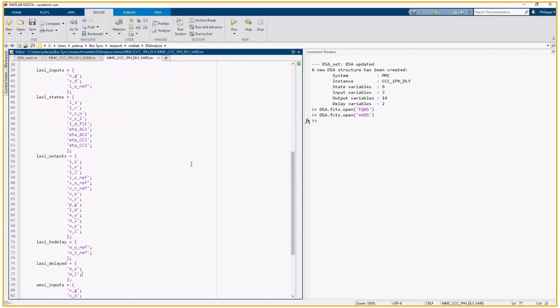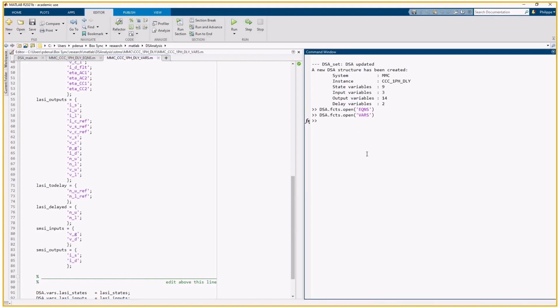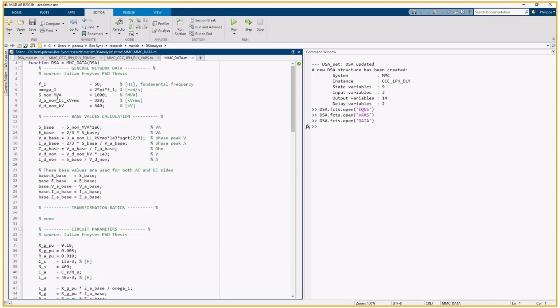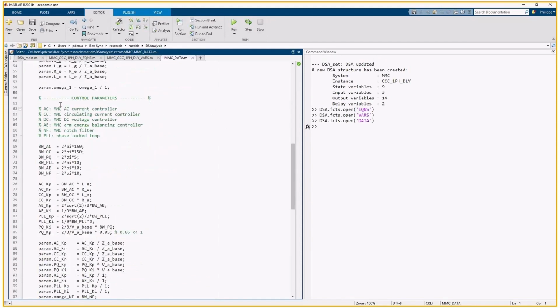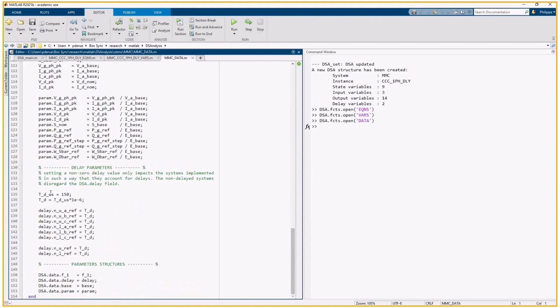And actually I have to specify it for each of these variables. What is the delay? Is this 50 microseconds? Is this 150 microseconds? This is something that I can define in the data file. There it is. So it is exactly the same as before. Actually, I have already presented the way I worked in this particular file. I have defined a time delay in microseconds just to make things easier.